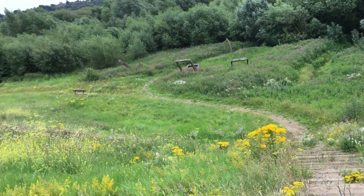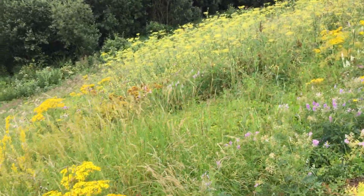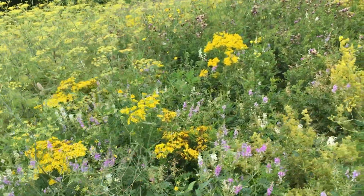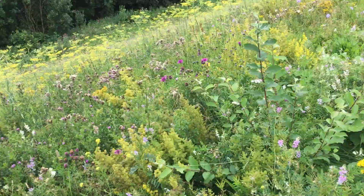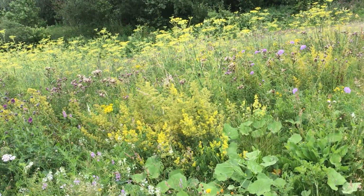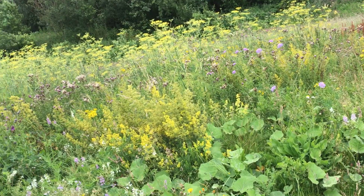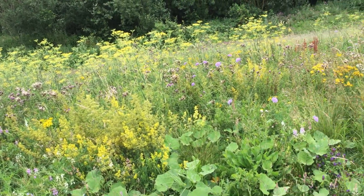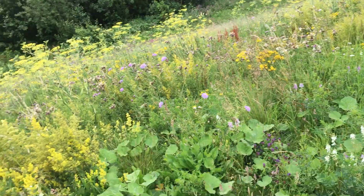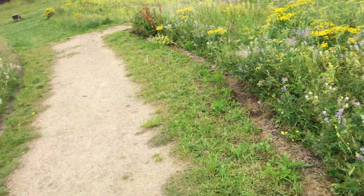The rest of the time it's a wonderful, wonderful mixture of woodland, wetland and wildflowers. Look at these, absolutely stunning. Absolutely beautiful. So imagine something like this that you come upon as you're walking up the Loxley Valley, and you come to Wraggs Pond. Well, on the other side of Wraggs Pond, as the level drops, you have a bank of something like this, just with lots of butterflies and bees and, you know, all sorts of wildlife there.